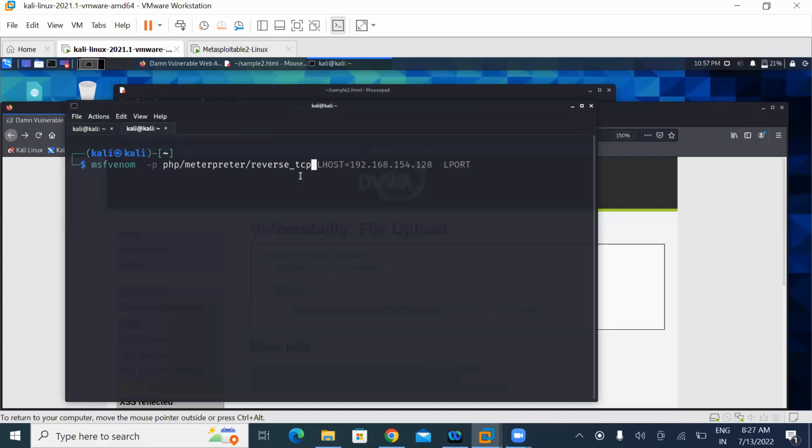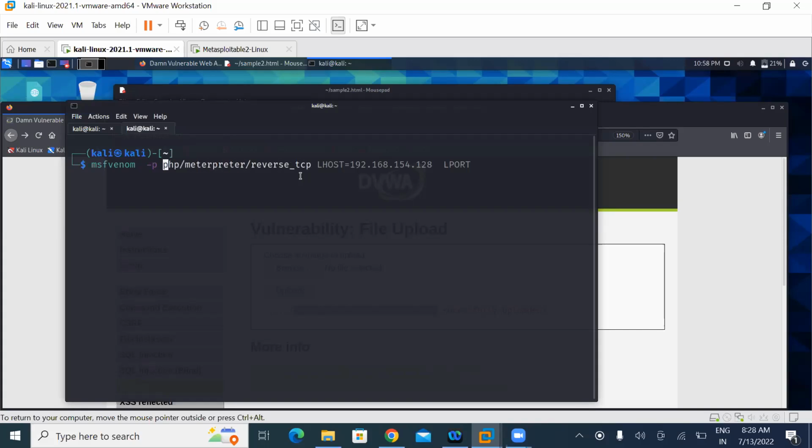There are two types of connection. One is bind TCP and the other one is reverse TCP. Reverse means, instead of directly approaching, it is coming in the opposite direction. In bind TCP, I try to establish the connection from my computer to the target, so the traffic gets initiated from my system to the victim system. Whereas in reverse TCP, the traffic gets initiated from the victim system to the attacker system. That is the difference between bind TCP and reverse TCP. Just remember those things for now.